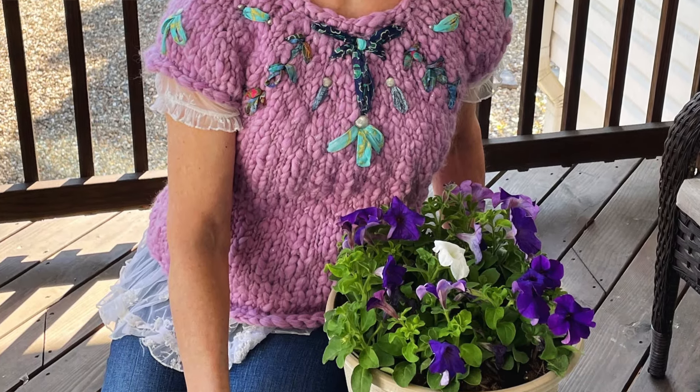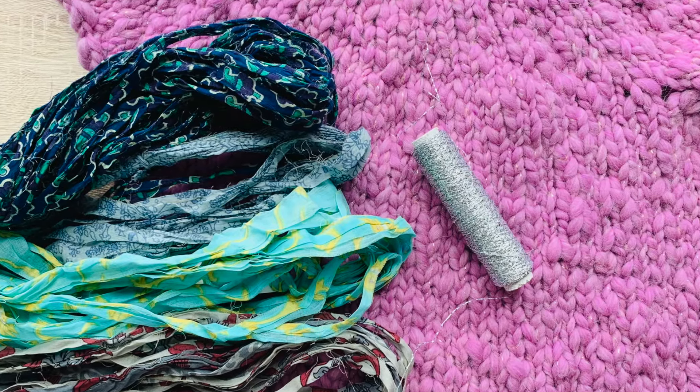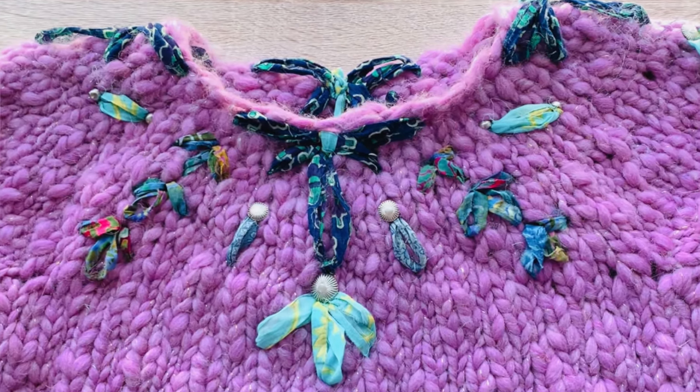For that same spring 2021 make-along I also made another Kaleidoscope Sweater — this time with embroidery — as a Mother's Day gift for my mom. I chose a solid color and added embroidery in the Wildflower yarn. That was really fun because I had never done embroidery on knitwear before. I also added silver beads from my grandmother, which was special because my mom's family lived on a Navajo reservation growing up — a really neat detail to incorporate.